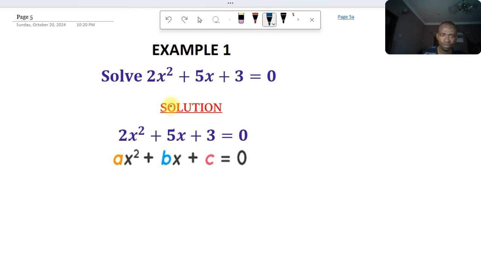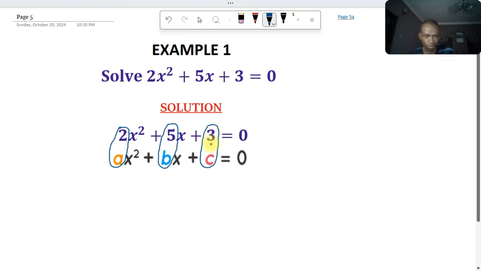You will see that we have here 2 as the coefficient of x squared, and also a is the coefficient of x squared. So if you compare the coefficients, you will see that a is the same as 2. If you move to the next term, which is the term with x, you have 5 as the coefficient of x and b here as the coefficient of x. If you compare the coefficients, you realize that b is actually 5. And here we have the constant term, the one with no x, and in that case you have c and you have 3. These two are also corresponding.